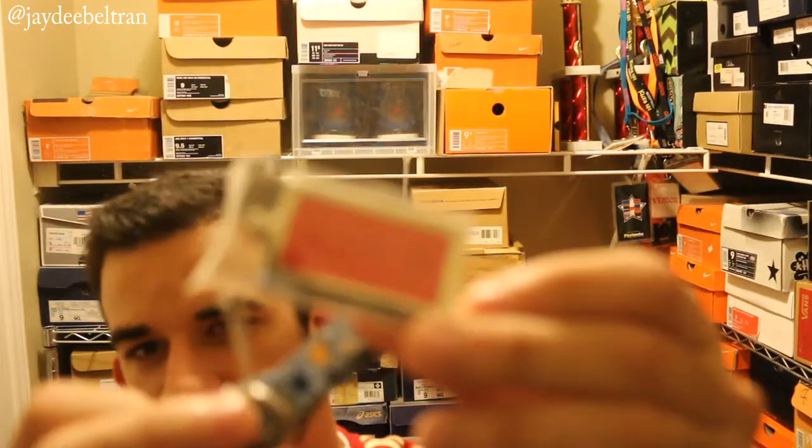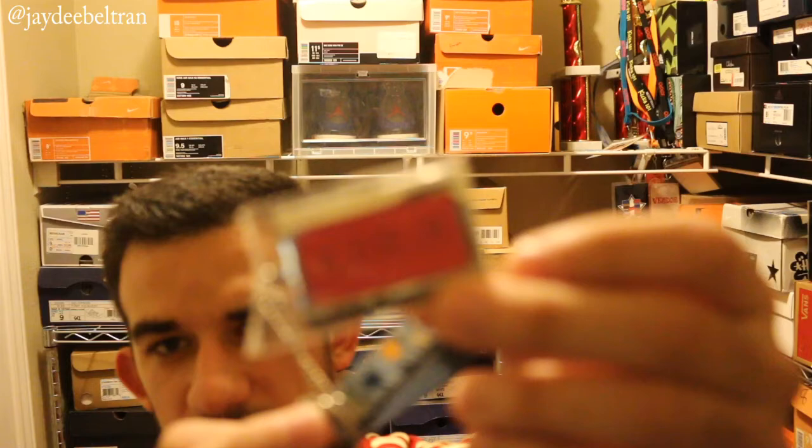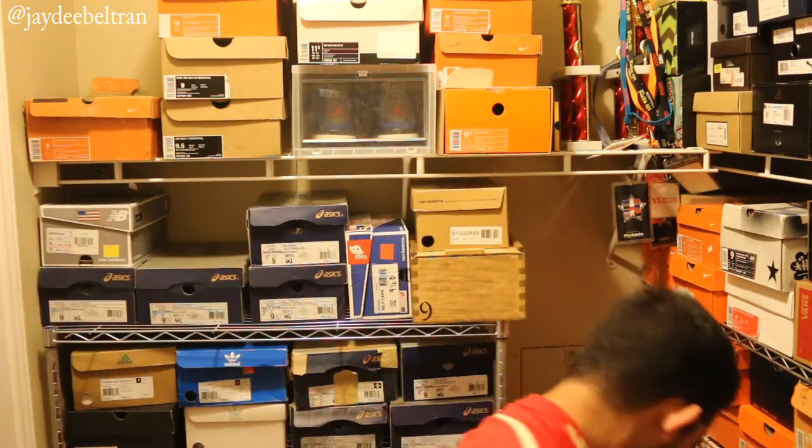The tag says Chubb on there, it's on red 3M — it's kind of hard to see because I still have it in the plastic. That's because his actual collar now — this one's too small for him, he's too fat — but the one he has now has a red heart with his name on it, so I put red on that for Chubb.